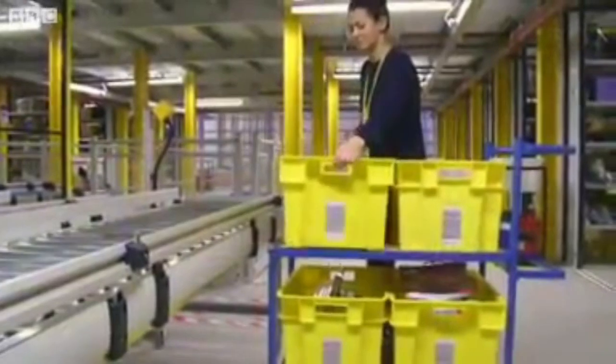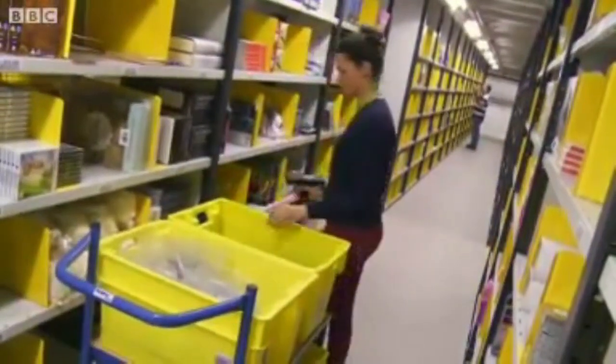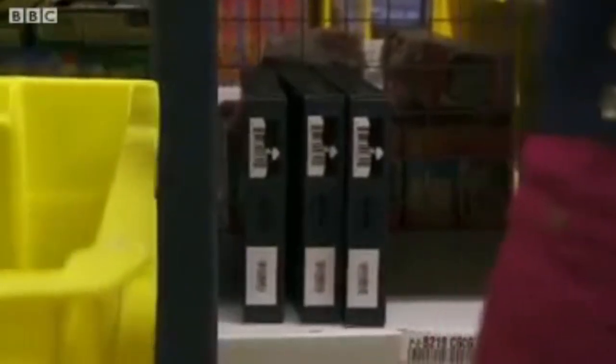Stowing I thought was a really cake job. I felt it was pretty easy. It was just basically taking the goods that had come into the Amazon facility and putting them out on the shelves for the pickers to pull their orders. The only real difficult part sometimes is when all of the shelves were full, it was hard to find places to place items during the peak season right at Christmas. But other than that, it was really pretty easy.